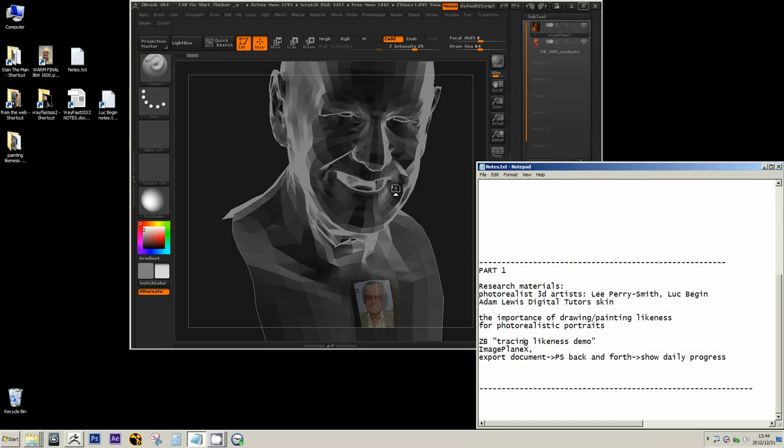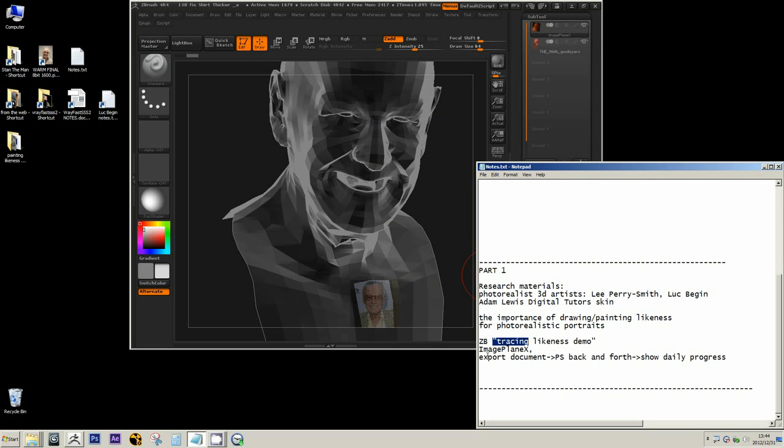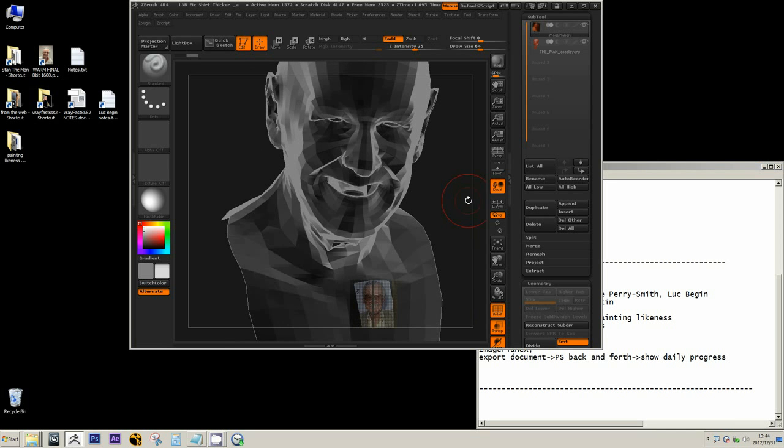My technique is the tracing part, which is where I match the facial features and export back and forth to Photoshop. I will pause the video and show you in a second what I mean.